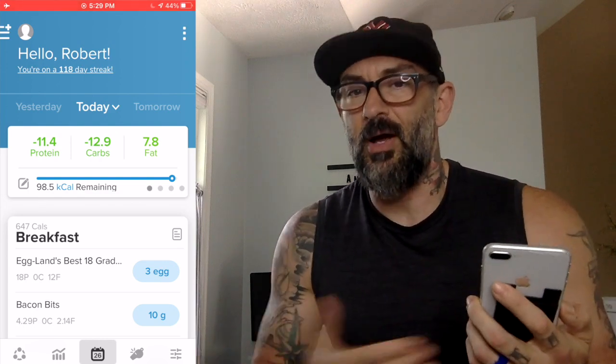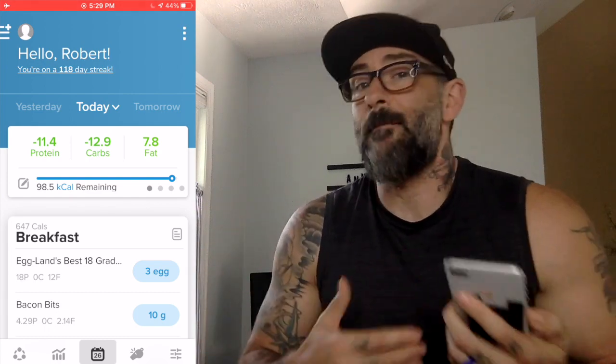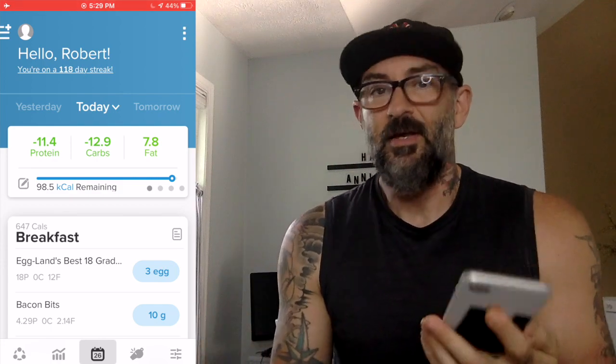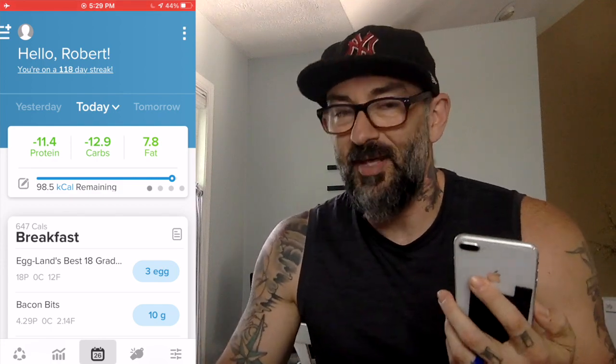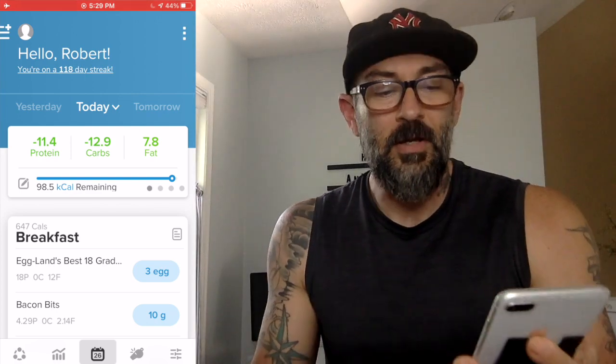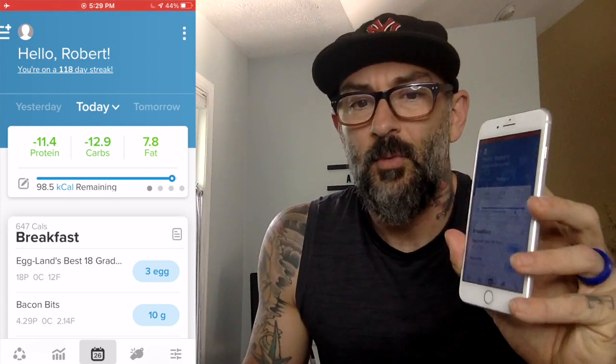remaining underneath my target. I don't want to be too far under my target. I want to make sure to get as many calories as I need in order to not burn up my muscle whenever I go and work out. It's a very fine line some days. You don't want to be super under because that's really not that healthy. So you want to be as close as you can to your target without going over if possible. So this looks good. This is a great plan for me. First day, I'm very excited with how this turned out.